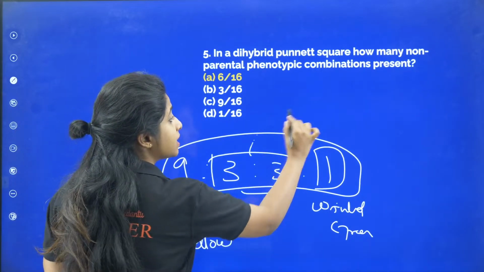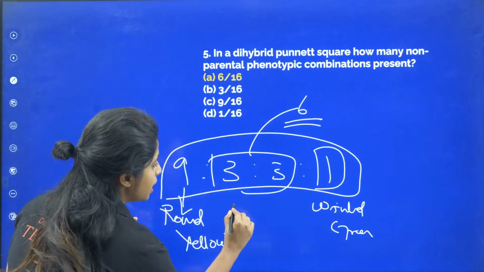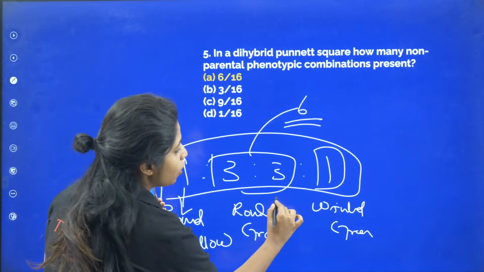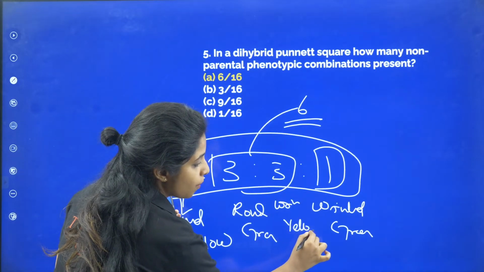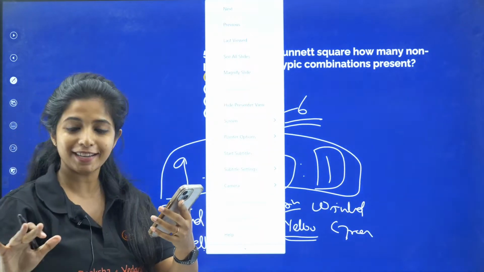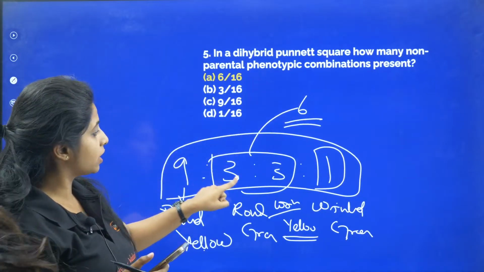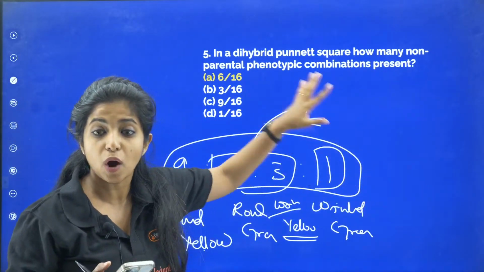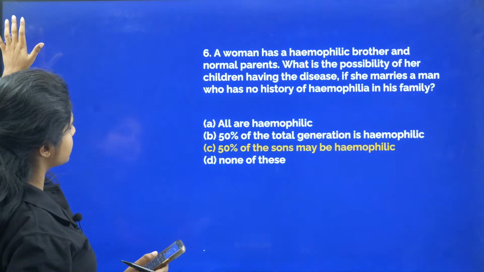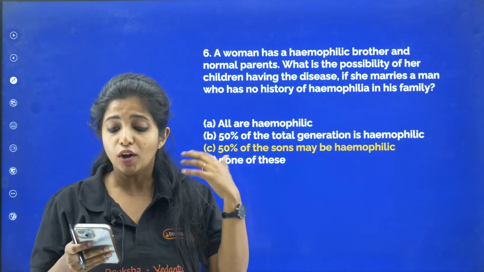Always remember 3 plus 3, 6 are the new types, that is the non-parental types. They are not like the parents. They are going to be round and green, and also wrinkled and yellow. New combination you have to make. Initially it was with green, initially this was with yellow. Make a new combination. Works? Cool? Chalo. So basically, 9 plus 3 plus 3 plus 1 is equal to 16. So out of 16, 3 plus 3, 6 are the new ones. So 6 by 16. Works? Children, do not go by the question, understand the concept. With that concept, you would be able to solve lots and lots of questions.